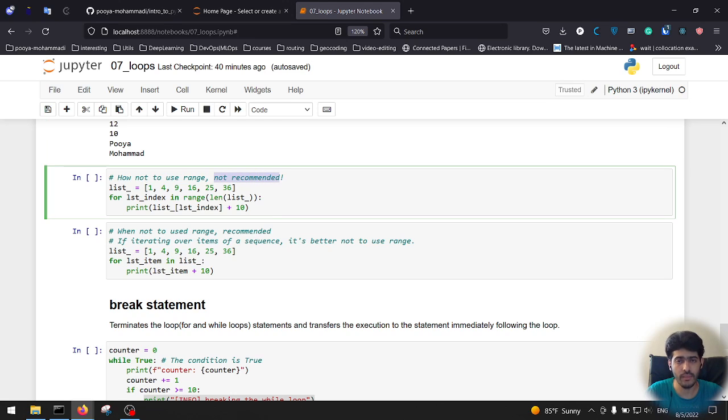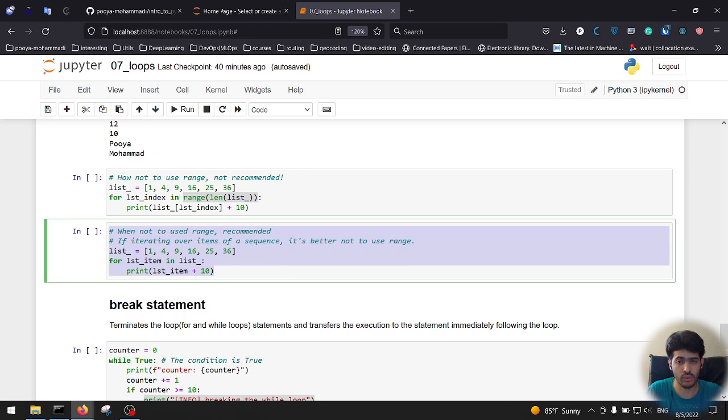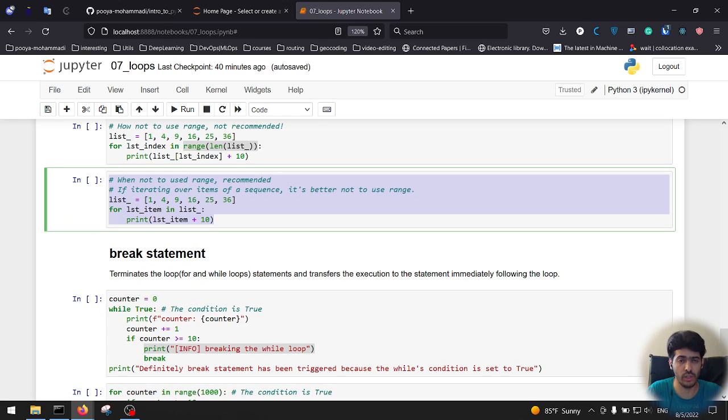Oh, very important thing. When you want to access the exact items of a list, of a string, of an iterable, don't, for example, create a range for it and access the items using their indexes, because Python simply allows us to remove this boilerplate and access the items directly.